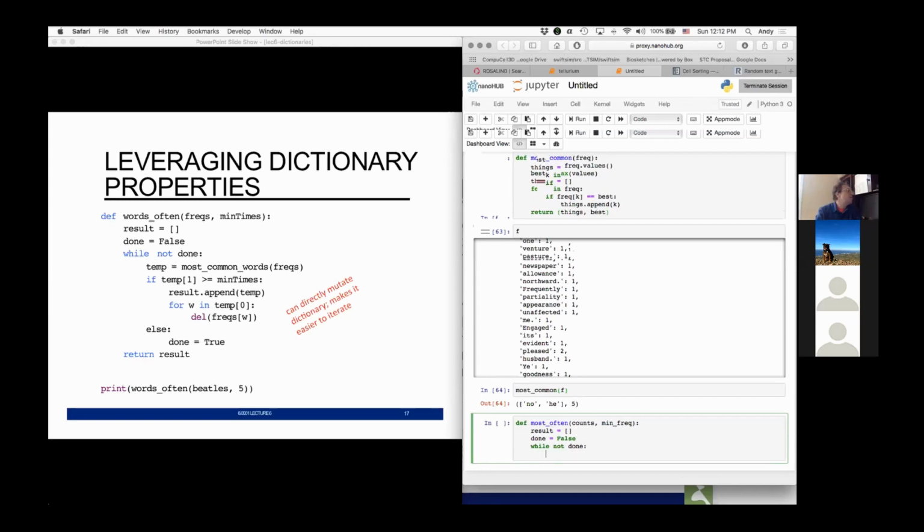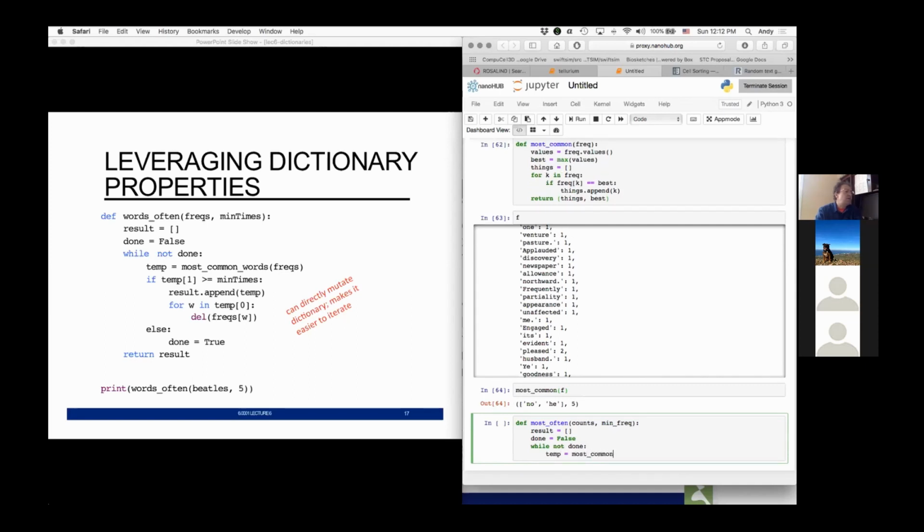So we can do temp equals, and I believe I call that most common. Actually, things.